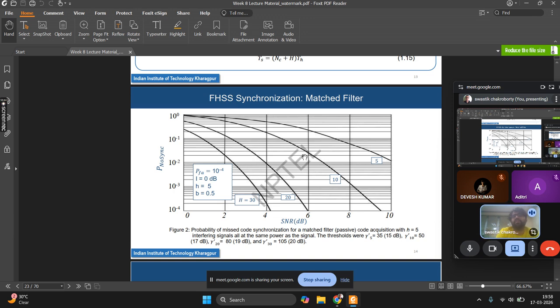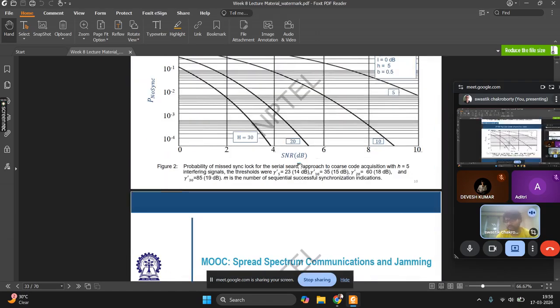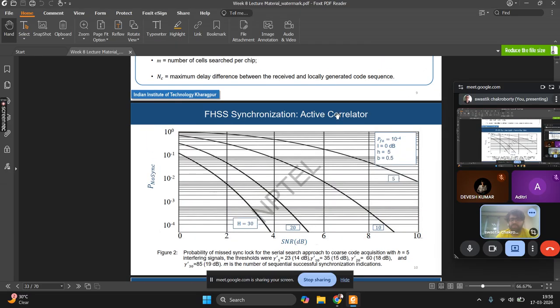So when you are using matched filter, the no sync probability, that you miss synchronization, that you miss to lock, basically you cannot lock, is 3 into 10 to the power minus 2, much higher than 9 into 10 to the power minus 3. Similarly, at various other points, you may get similar or lower. So when you use active correlator, your probability of false alarm and probability of missynchronization, both are low. Probability of misdetection is also low, and probability of false alarm is also low. But of course, it is slow.